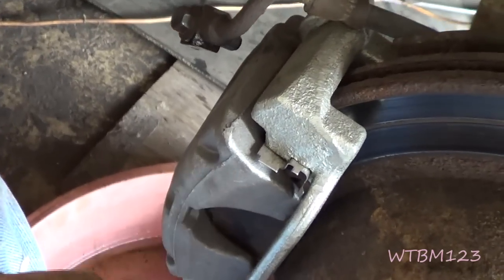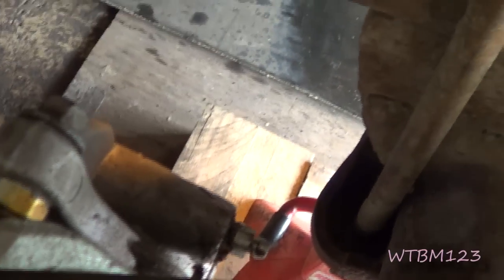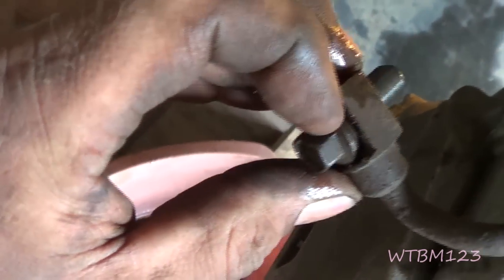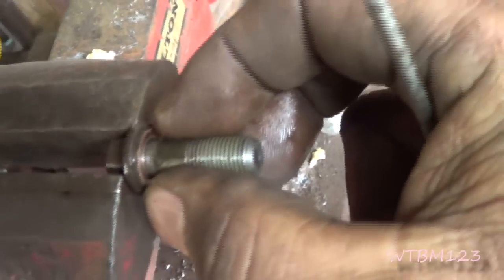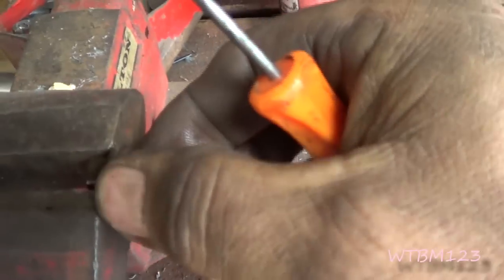This end does have a new caliper on it because when I went to pull the bleeder out of the other one the other day, it took the threads right out of the aluminum with it - that's why we don't do that on every customer's car during a brake job. This banjo bolt has a hole in the center, a copper washer here and a copper washer in the back. They give you some new aluminum washers, and we need to reuse this bolt. If the washer's stuck, get a pick behind it and it'll usually come right off.